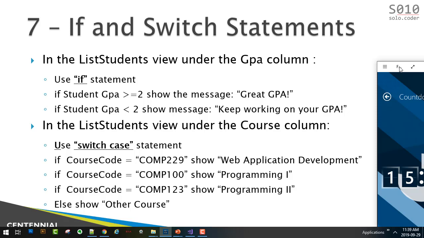No. I think I have another way to do it. Is that allowable? Actually, you know what?